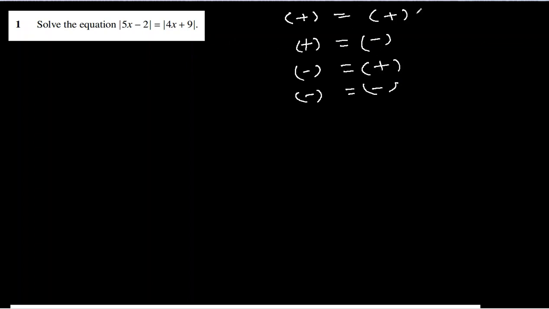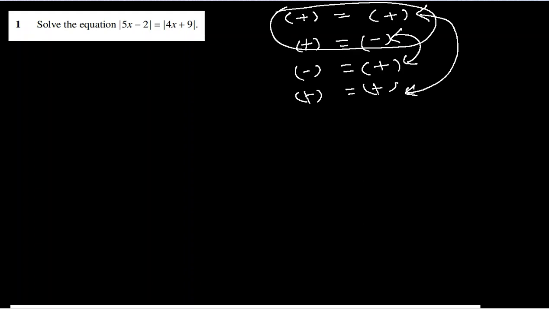But we can see that these two are exactly the same situation. That's why I said it's a good part that both of them are completely absolute. So we can cancel out these two negatives and we get the same thing again. Here also, if we switch each other, it does not affect the equation. So if I focus on only the first two, that's enough. No need to go for the other two because they are exactly the same situation. So let's do the first situation, both positive.